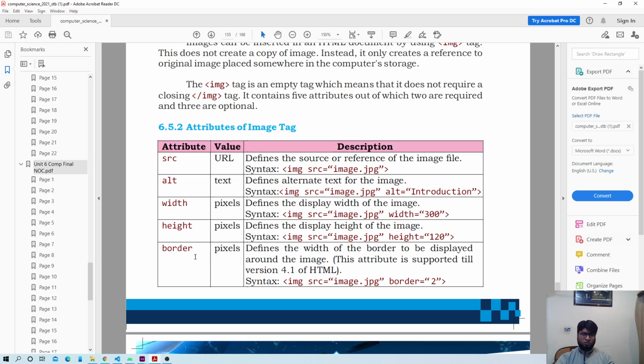Then we have border, which is also in pixels. It defines the width of the border to be displayed around the images. This attribute is supported till version 4.1 of HTML, for example border equal to 2. So if we want to give a border to our pictures or images, we can also give it a border.